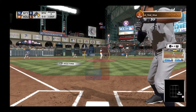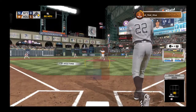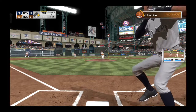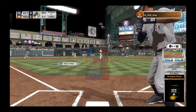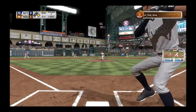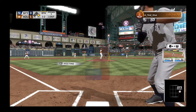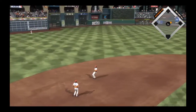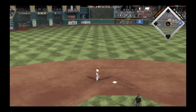Now pitching for the Astros, number 47, Ian. Swing and a miss on the slider, 0-1. Good job of making him chase that pitch down below the strike zone. That's where you want to pitch when you're looking for the double play ball. That's a nice pitch right there. He threw him a breaking ball, comes back with the fastball, and now he's late. Now he doesn't know how to adjust. He's kind of caught in between. You got him set up perfectly. Inside as he might be trying to set him up here, 1-2. On a line to shortstop. But the runner is back to avoid the double play.